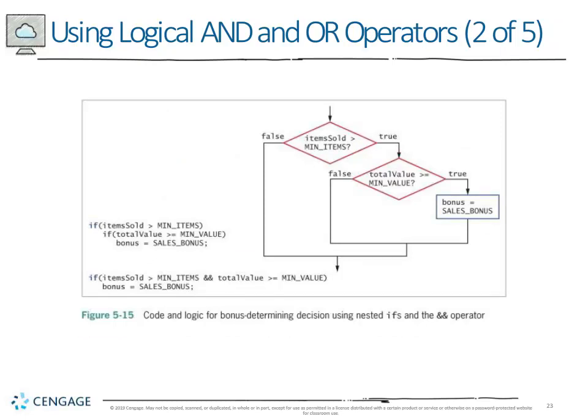The double ampersand is a type of logical operator and is read as "and" or logical AND. The operator is used to perform logical AND operations. In the previous example, we used a nested if statement, and we can also use an AND. So if those two conditions both are true, we will assign the sales bonus to the bonus variable. The second condition will not be evaluated if the first condition is false.